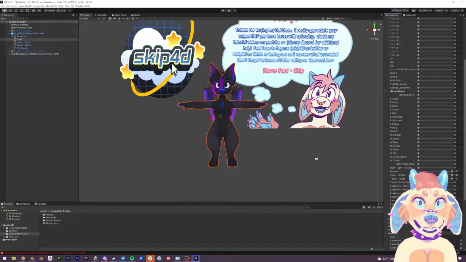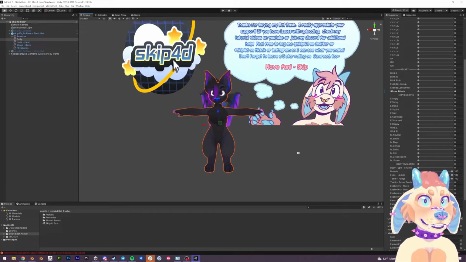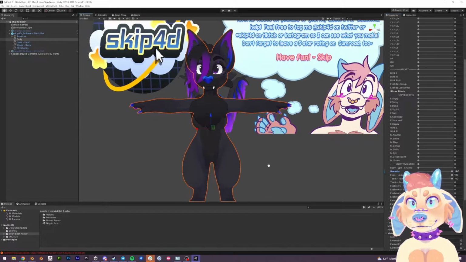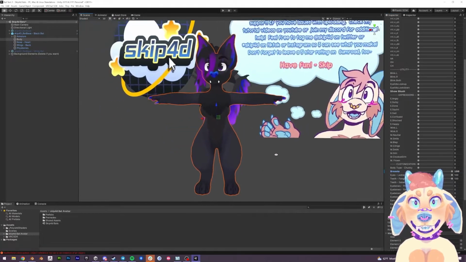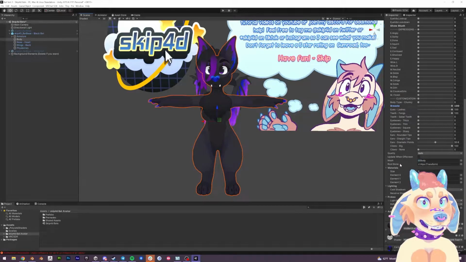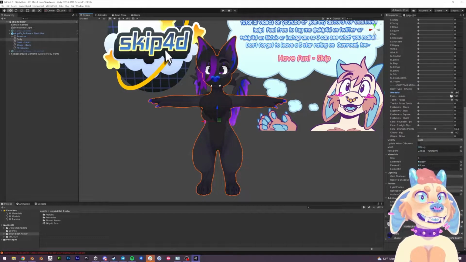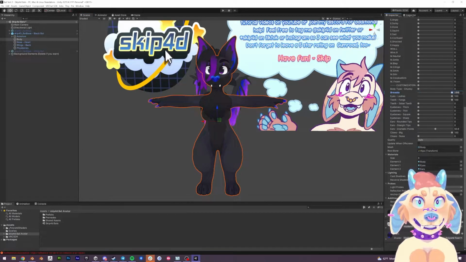For the prefabs, for these pre-mades, I've already sort of gone through and picked out a few blend shapes to put on them. If you don't like them or you want to change them, you can scroll down here to the section that says customization, and you can play around with these, see what you like.